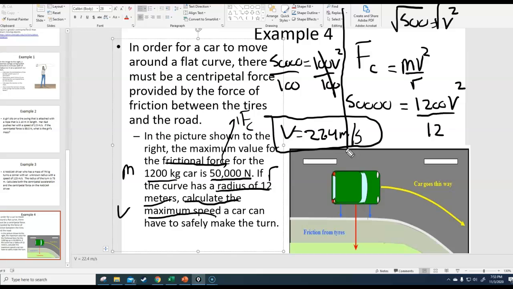And so calculations with centripetal force and centripetal acceleration are usually very simple. They're usually not complicated. As long as you understand what everything in the equation is, you shouldn't have any issues with these problems. Okay, maybe a little bit of algebra like in this problem, but more often than not, it's just plugging into the equation. Okay, so pause it there if you need to add that to your notes.